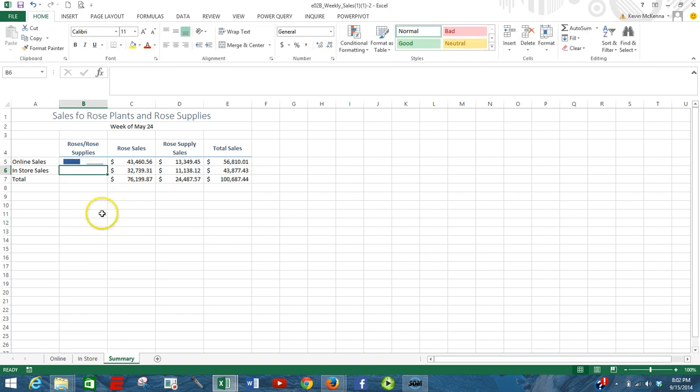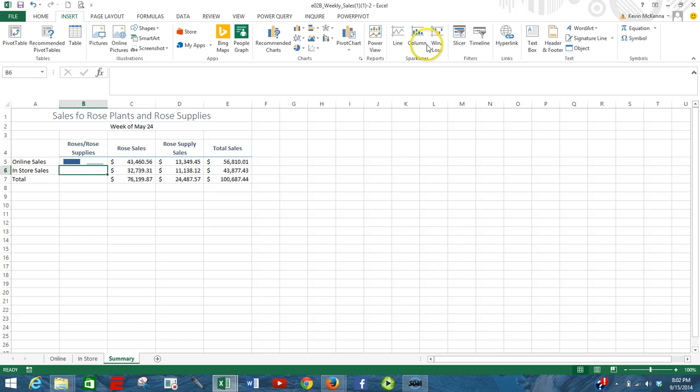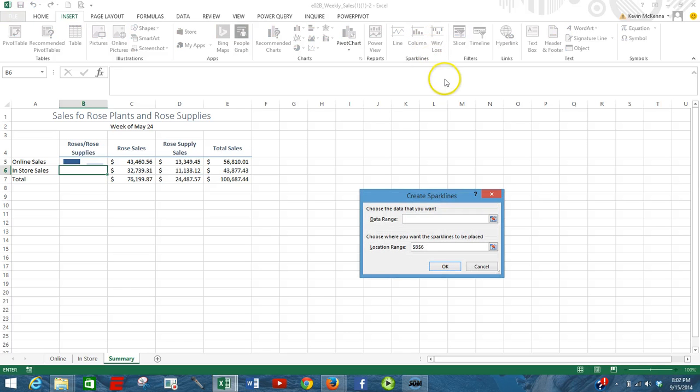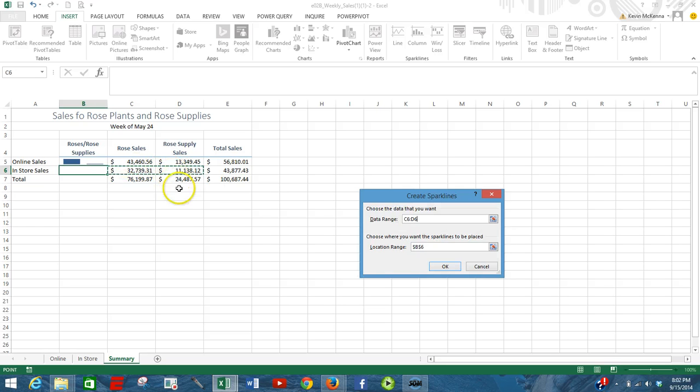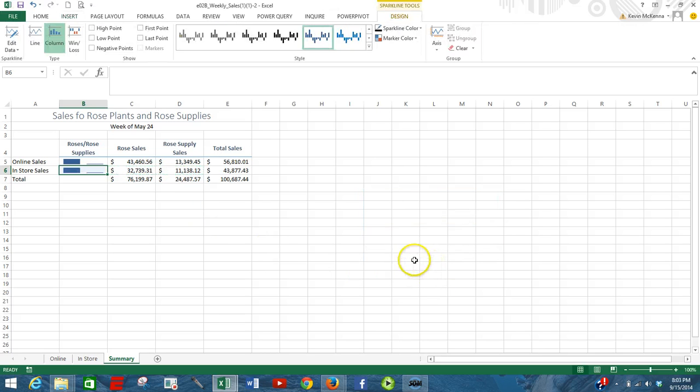Go down here in cell B6, insert column sparklines, and the range this time would be from C6 to D6. Hit OK.